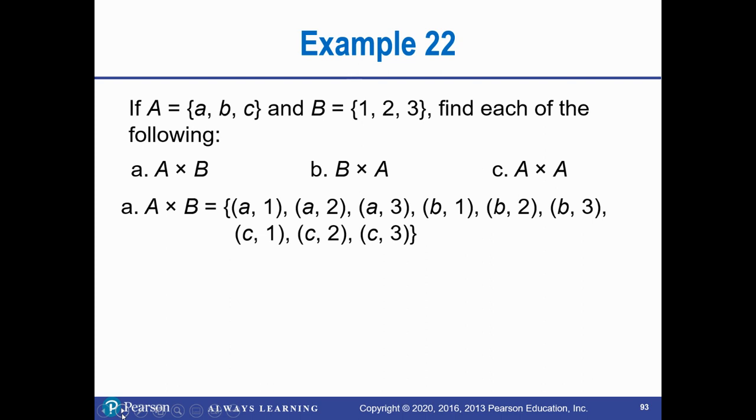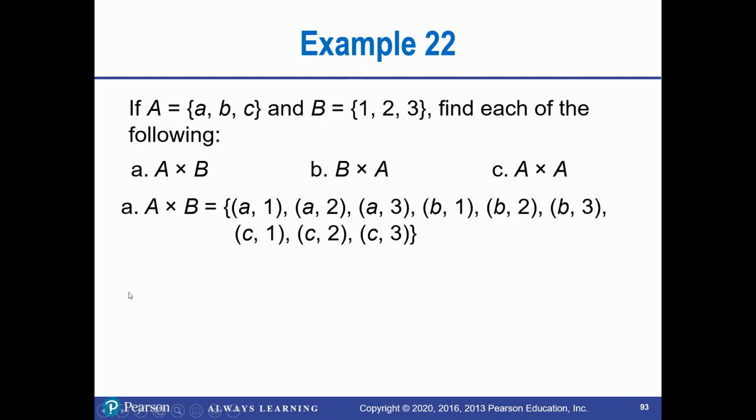It's always a good idea to first determine how many ordered pairs you are going to have. We see that since there are 3 elements in A and 3 elements in B, then we will have 3 times 3 or 9 pairings. And so we can count 1, 2, 3, 4, 5, 6, 7, 8, 9. And so that's a nice way to ensure that you have all of the pairings possible.